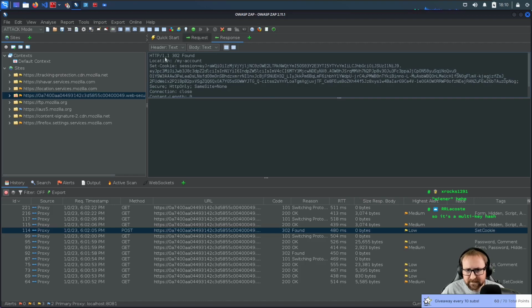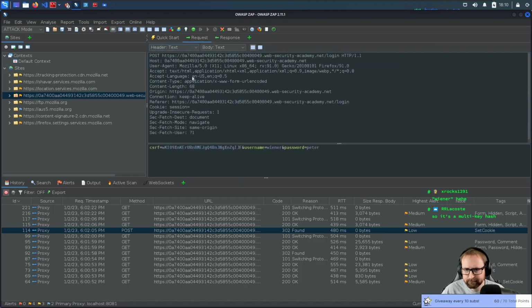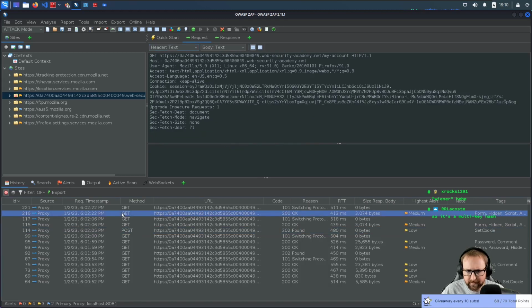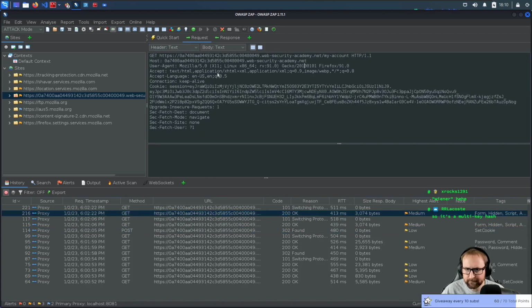And now, whenever it receives, so for instance, we went to /my account, whenever we send this session token, it recognizes it's a JWT, it looks at how to decode it, it validates it first, makes sure that the signature's valid, and then it uses the data inside the payload to authenticate the user.